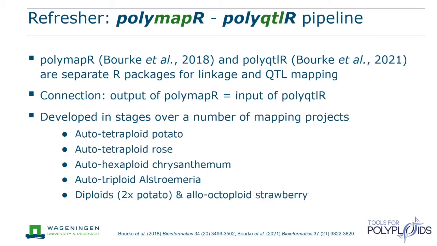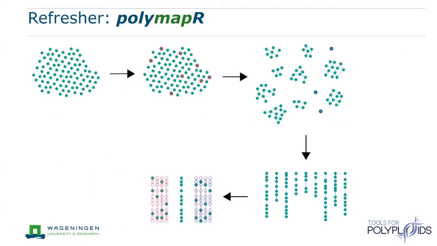Finally, when we had all that done, we decided diploids are probably important. And looking at the graph that Dave showed earlier, indeed, diploids are, after tetraploids, seemingly the most common crop among people involved in this polyploids project. And that was also something that we said, well, it's low-hanging fruit, let's add that too. And more recently with the work of Alejandro working on strawberry, which is an allooctoploid, but genetically speaking behaves more or less like a diploid, so a disomic species. So that's sort of where it came from.